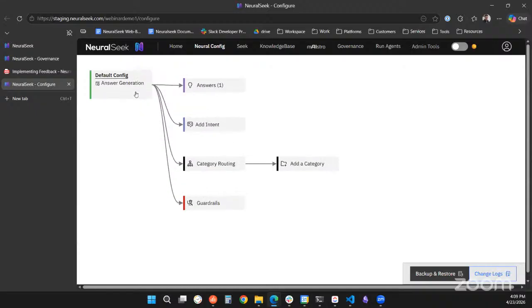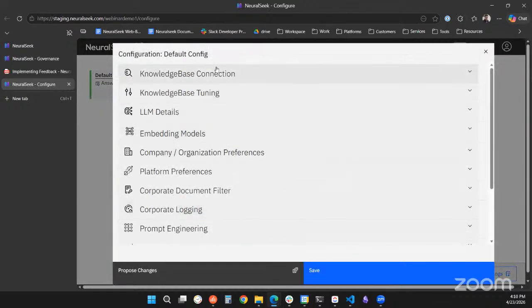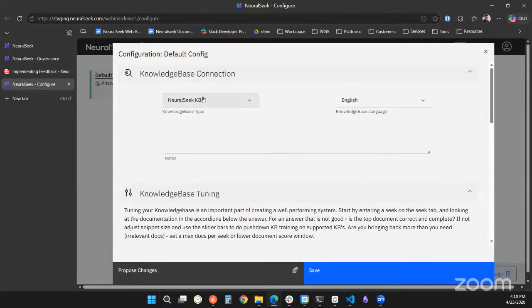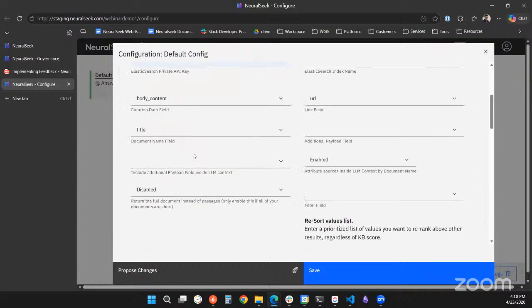Sometimes when you're filtering for documents, you will run into a scenario where there's no documents available and you want to slowly relax some of those filters coming back. We allow you to do that on some knowledge bases now.